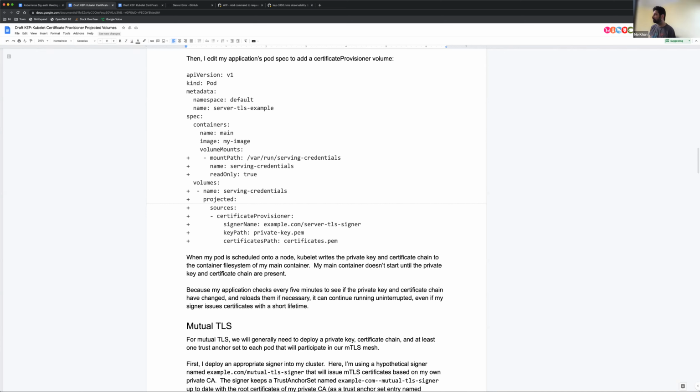Okay, and so presumably the signer that is handling this needs to at least, as an example, would we expect the signer to look at the user information field on the CSR, which would be a Kubelet identity, and is it expected to validate that Kubelet, like the node authorizer?